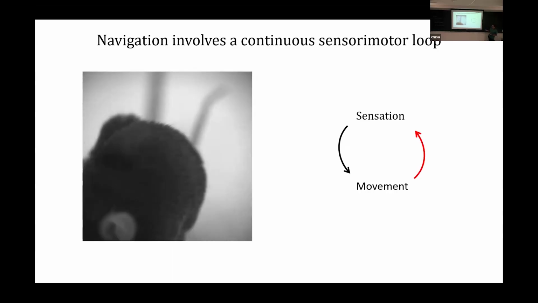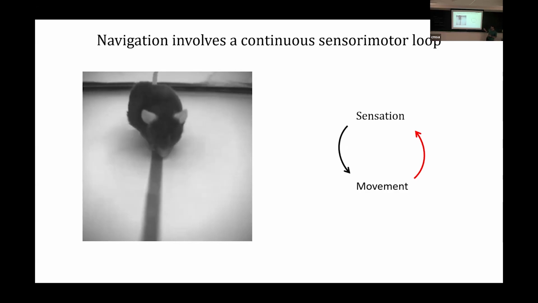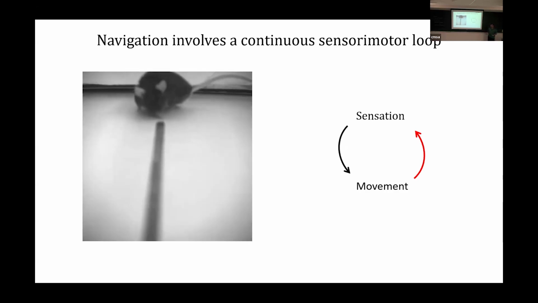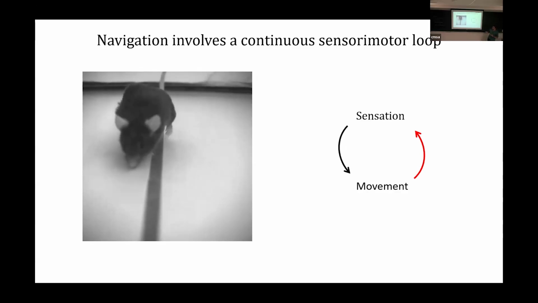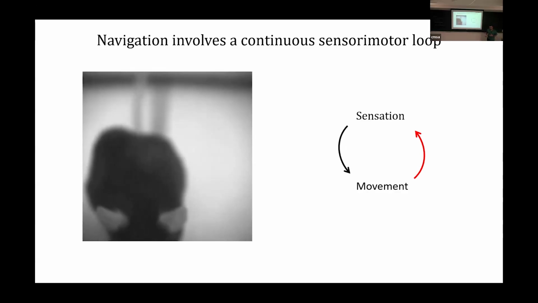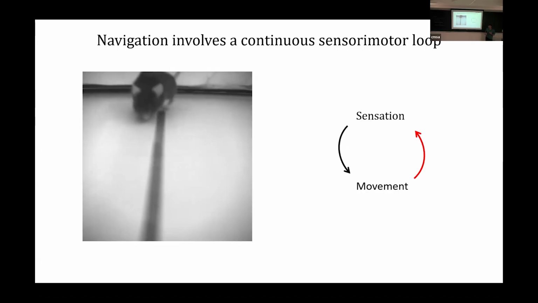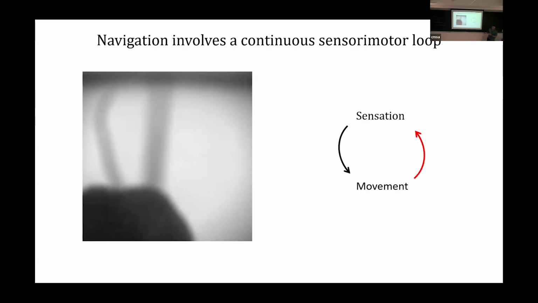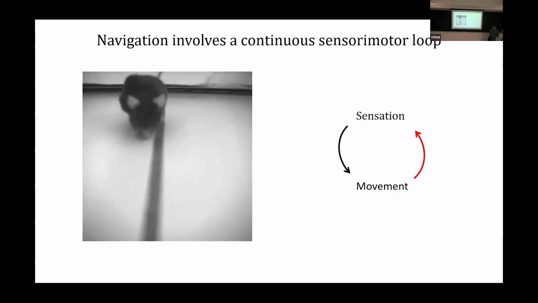And these corrective movements essentially force the animal to take a snapshot of the information again. And therefore, the idea is that there is a tight sensory motor loop wherein the animal is navigating this trail. And this provides some key entry points that hopefully we will get at some point in the future.